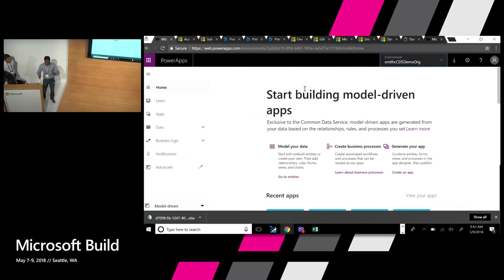So, obviously, this is about publishing an app. The assumption that I made here, and we can talk offline for folks who haven't built an app on Power Apps before, is that you basically go to the Maker portal. That's where you start. You get an instance, and then you start on the Maker portal by connecting to your data or designing your data model. You can basically go to your apps, your data, business logic, and all that. So that's where you start.